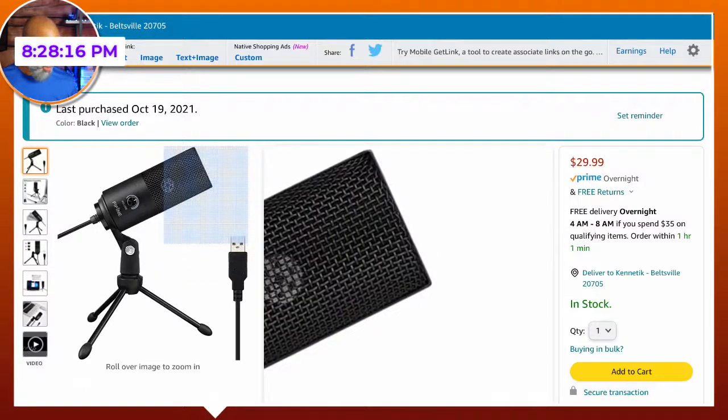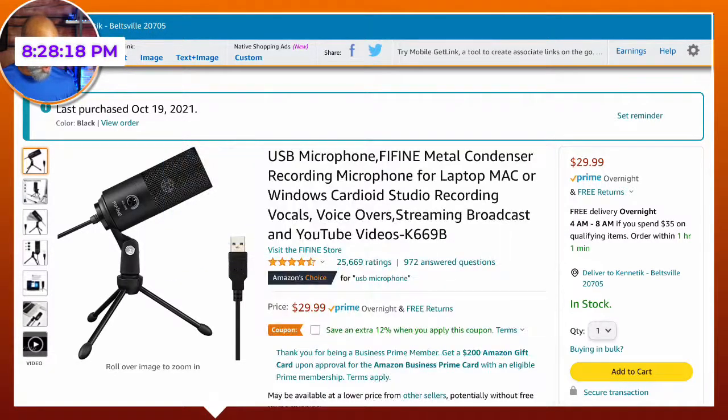So I think when I turn it on in just a few moments, while I wouldn't get this as my main microphone, for $30, I think you're gonna be pleasantly surprised at the sound of the Fifine. So actually, let me turn it on right now. So this is the Fifine K669B.